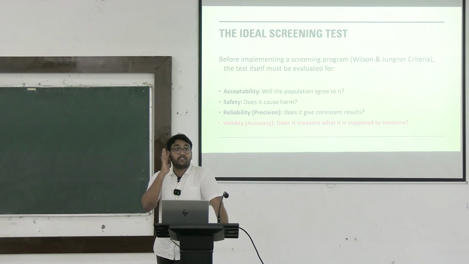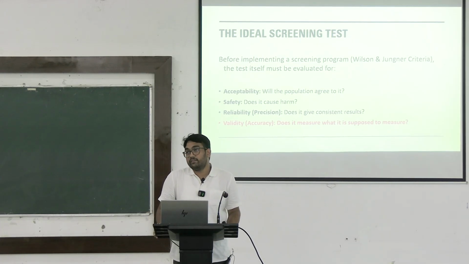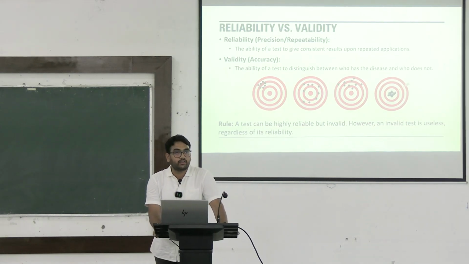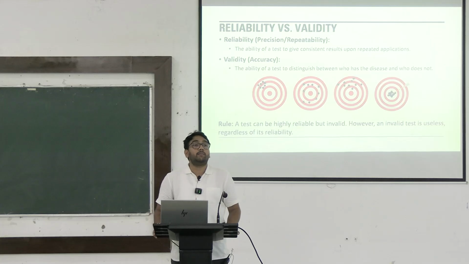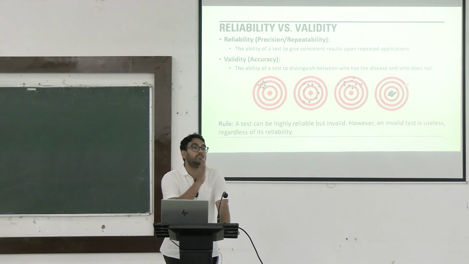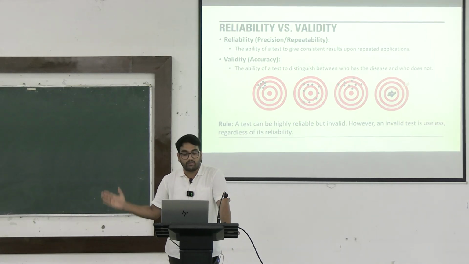Next is reliability, whether the test gives the same result on repeated administration, and whether the test is valid. Does it mean when the test measures something, does it actually give you what it is supposed to measure? Is it actually giving you the real parameter or not, or is it misguiding you? So that is validity. Now moving on, the difference between reliability and validity. We had already discussed this. What is reliability? It is the ability of a test to give repeated consistent results, isn't it? And what is validity? Validity is the ability of a test to give the correct or the accurate result, that is the ability of it to distinguish between people who have disease and people who do not have disease.